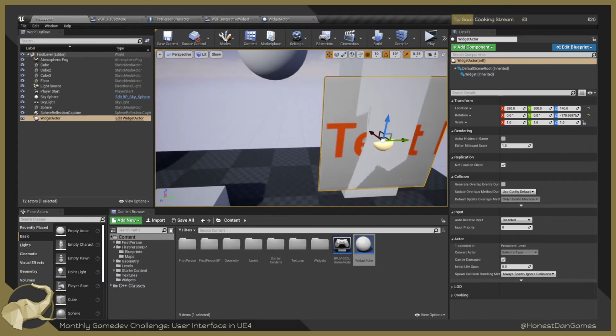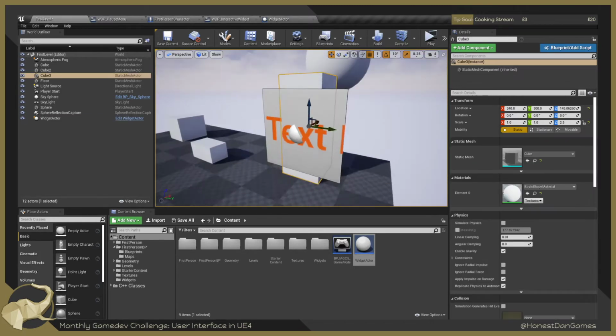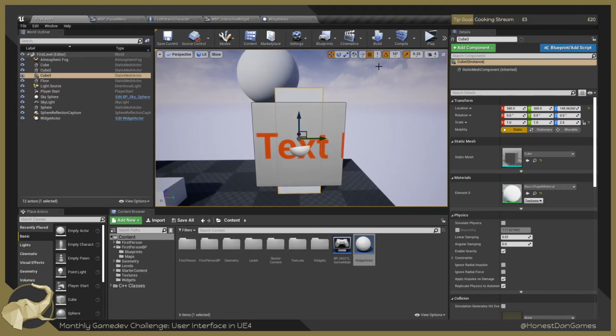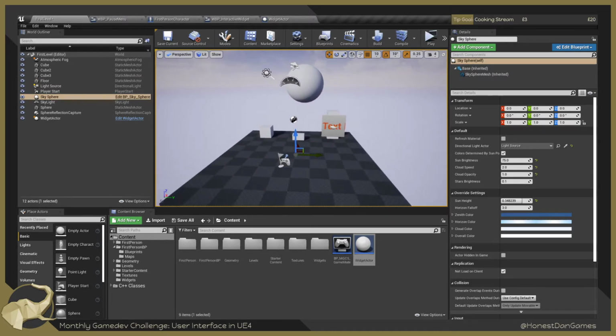Yeah, I don't like the z-index fighting that's going on there. So we're going to just set our snap size to 1 and just move it forward 1. Gets rid of that for us at least. Whack this back on 10. Okay, sweet. I think we're pretty much done with this then. We place it where we want it, compile, and we can press play.